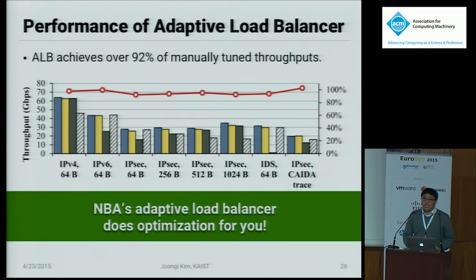It's for simple workloads like IPv4 lookup. The maximum 80 gigabits performance is achieved with packets larger than 200 bytes or so. For 64 byte packets, we have a bottleneck in the IO bus. So the maximum throughput with our current hardware is about 62 gigabits. Okay, so that's pretty high packet rates. Thanks.